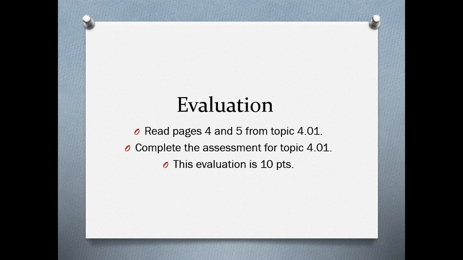Alright, so we are going to go to our evaluation. Read pages 4 and 5 from topic 4.01. I already summarized most of the content that is in the topic that we're studying today, but I still need you to read a little bit more, pages 4 and 5, to complement your summary. Once you are done, complete the assessment from topic 4.01. Keep in mind that this evaluation is 10 points. So make sure to study and read carefully all of the topic before you take the evaluation.